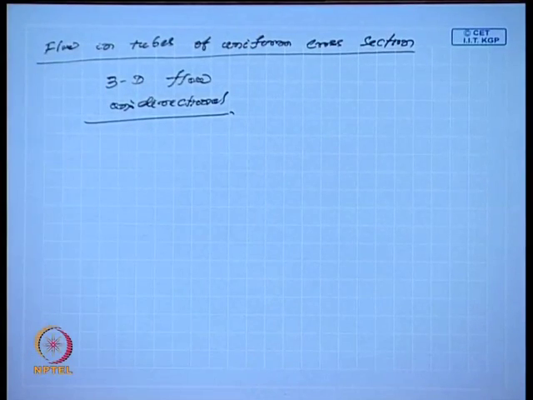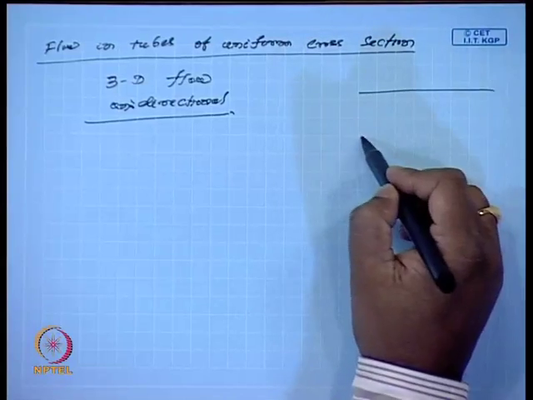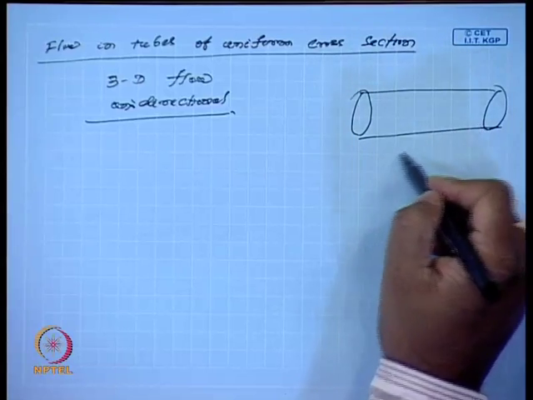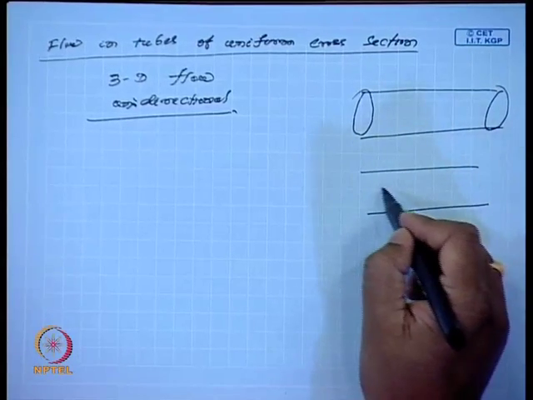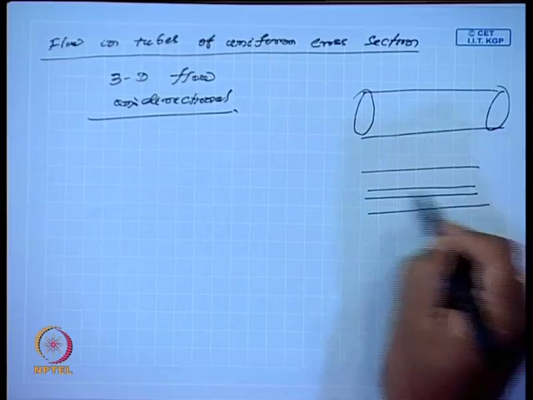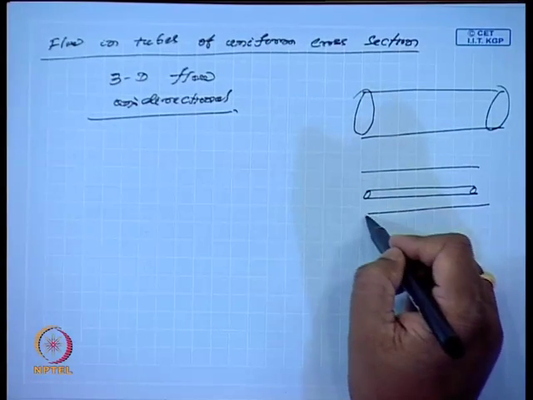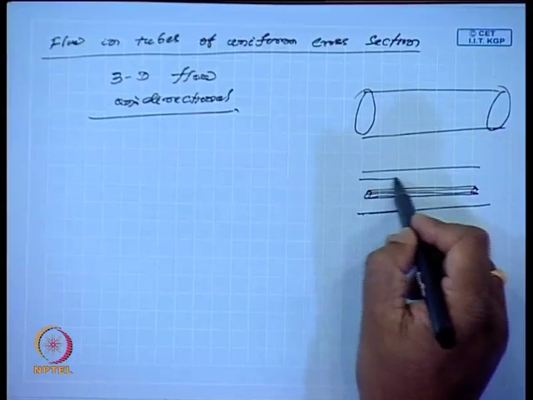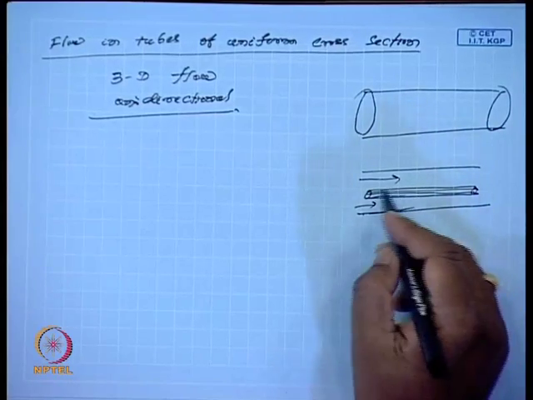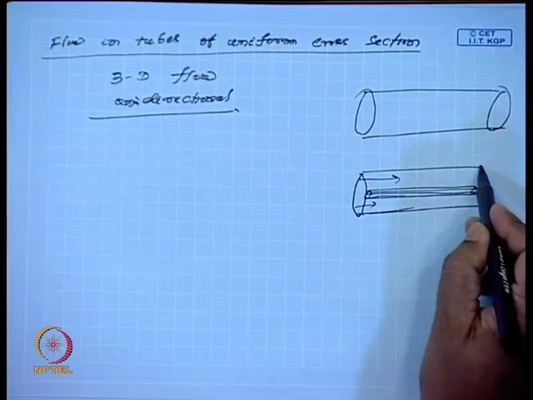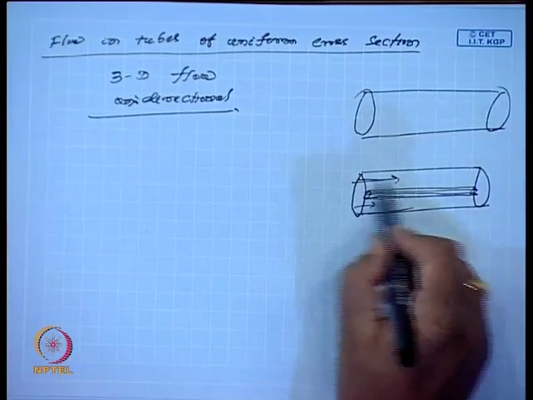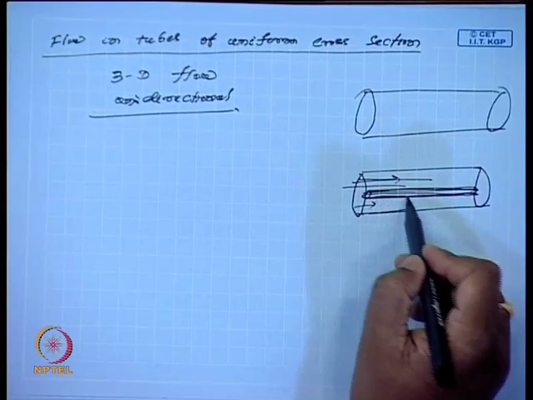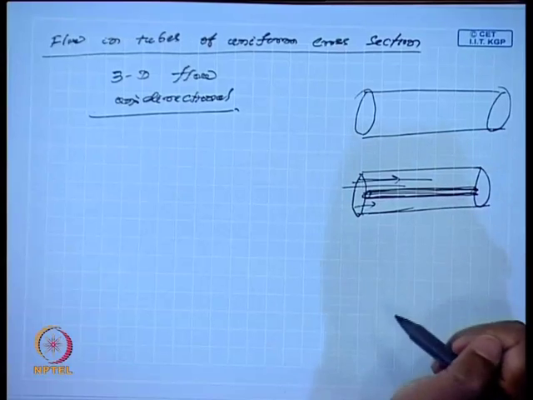Then when I say flow in tubes, I can have several tubes. I can have a circular tube. I can have a coaxial tube. Suppose I have 2 tubes, where the inner cylinder is a rigid one, and the flow is across the cross section between this and this. So, the fluid is flowing through this, but there is another cylinder, which may be fixed inside this.